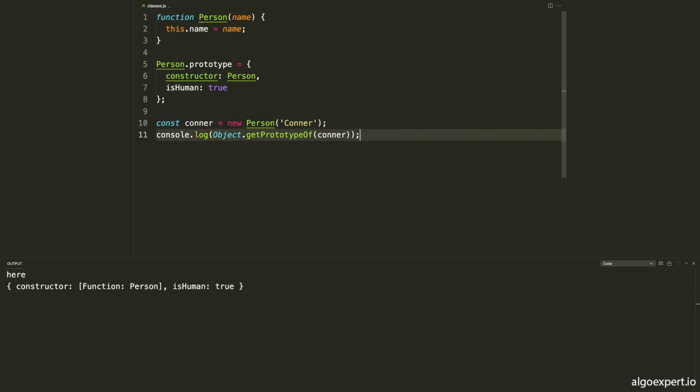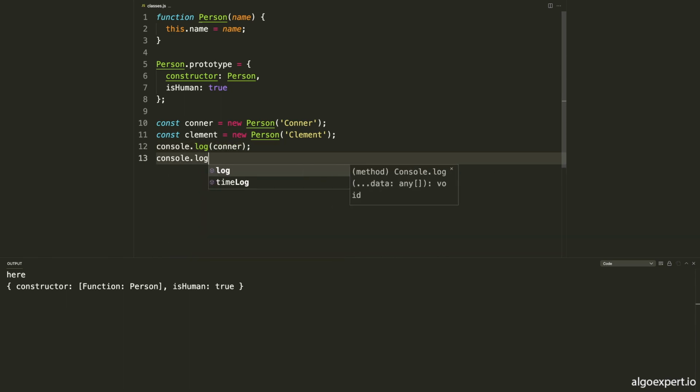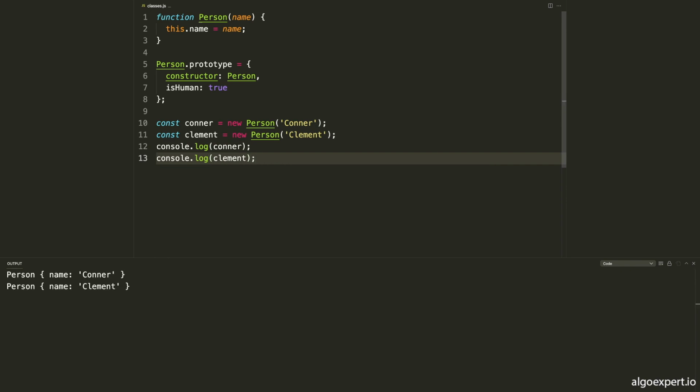So for example, if I copy this code and we create a Clement and make a new person that is Clement, and now let's console.log Connor, and we can also console.log Clement. These have different names, right? They have the names that we passed into the constructor, but they have the same prototype.